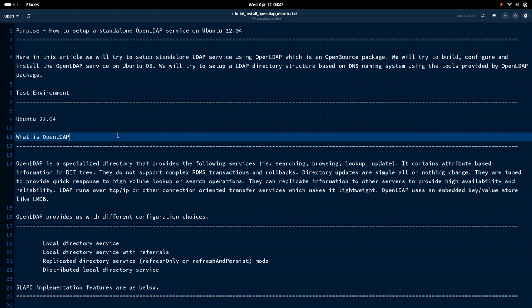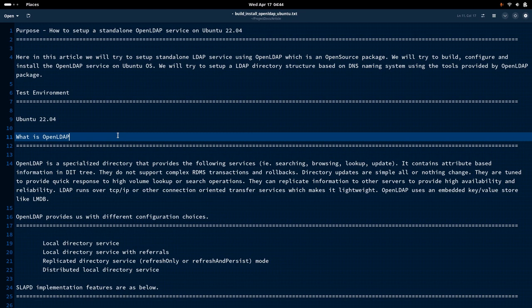And also OpenLDAP is an implementation of the LDAP protocol, that is the Lightweight Directory Access Protocol, which is used to access the LDAP directory service which is provided by OpenLDAP. Basically this LDAP protocol is an enhanced implementation of the Directory Access Protocol, which was previously used to access the directory server.